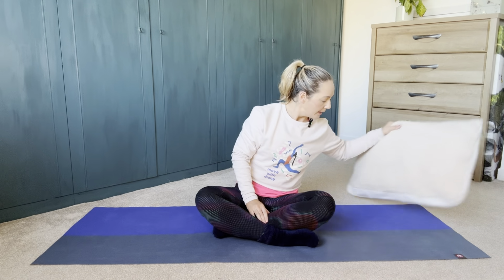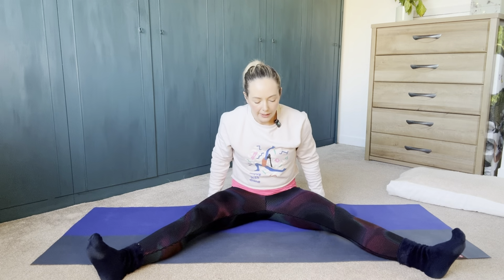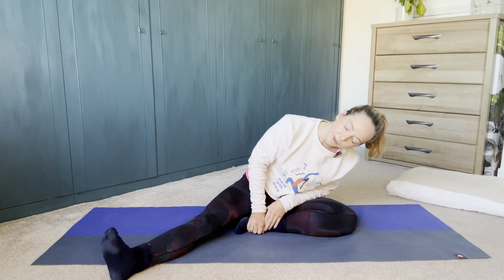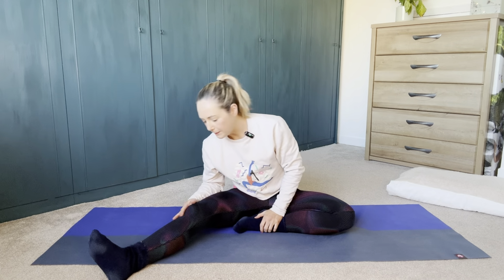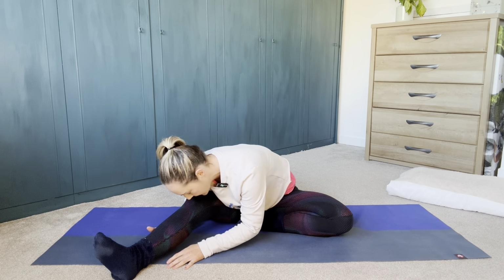And when you're ready, we'll come back up to a seated position here. Moving our cushion away. We'll come out with our legs outstretched here. And we'll bring one up just into the side of the thigh here. Coming over to the opposite side, and then we'll swing on round. Keep a nice soft bent knee here. See if we can crawl in a little bit.